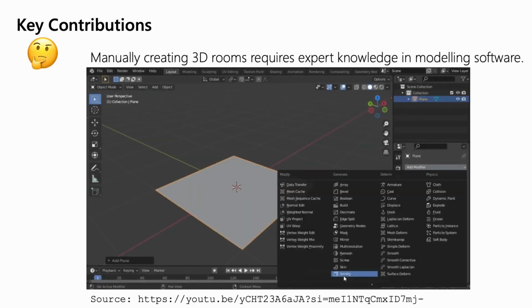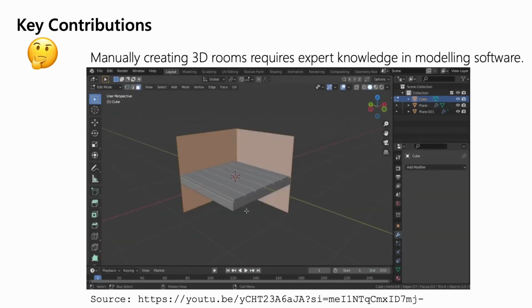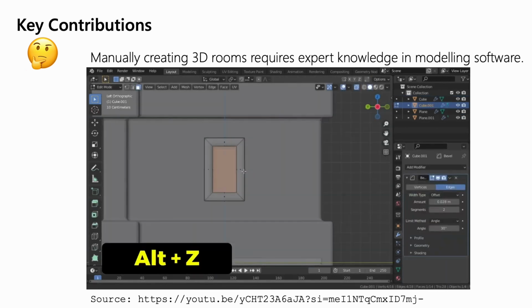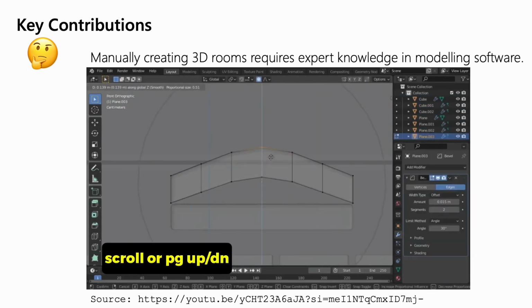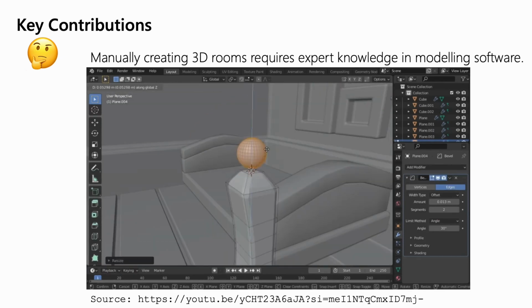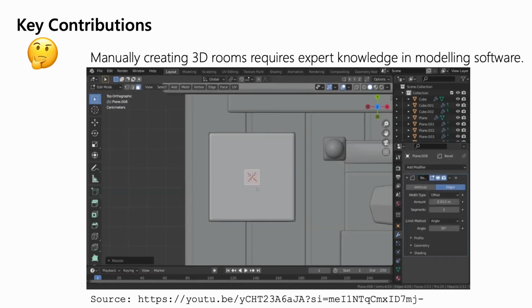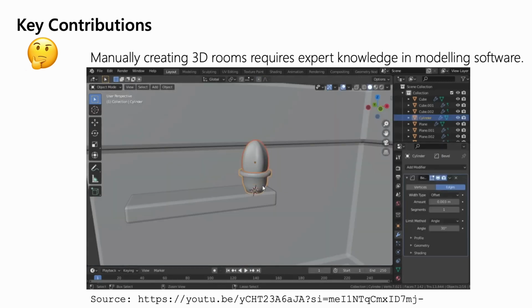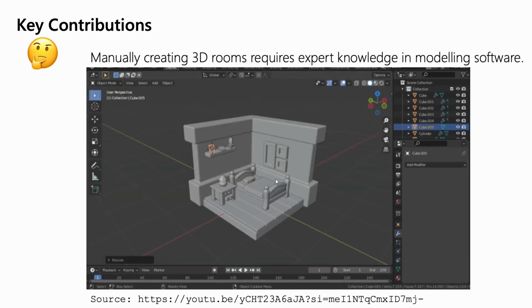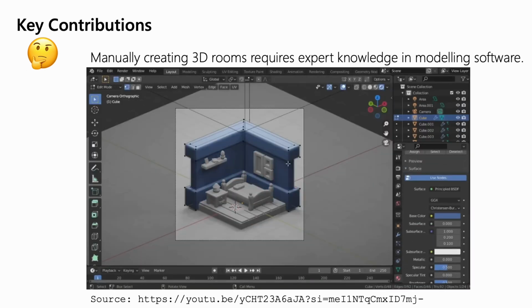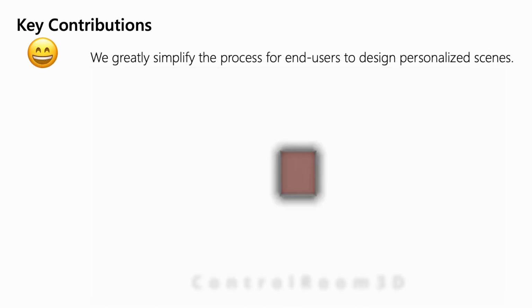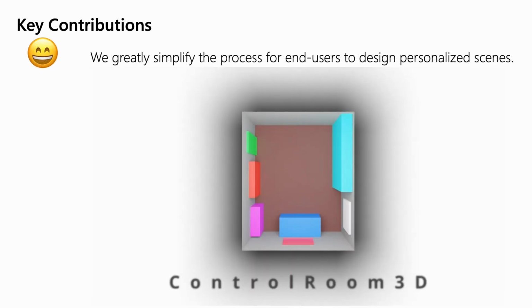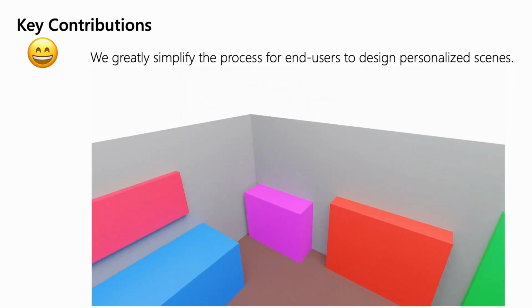Generating high-quality mesh representations of 3D scenes is essential for creating immersive experiences in AR/VR applications. However, manually synthesizing these 3D environments is a complex task that requires expertise in 3D modeling software such as Blender. Instead, our method does not require any expert knowledge in such powerful but sophisticated software products.